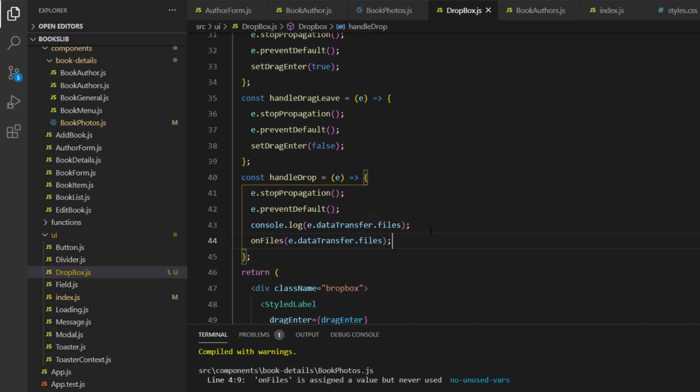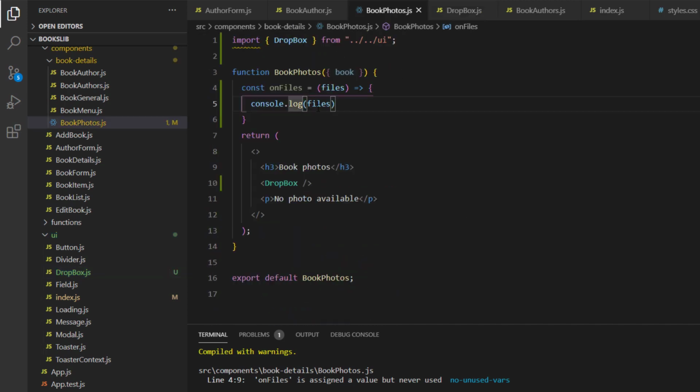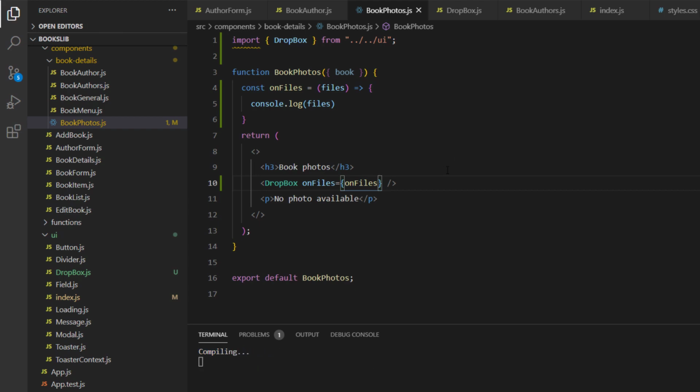So if we test now, we expect to see on the console printed 2 times the list of files. The first time is from the handle drop function inside the Dropbox component. The second time is inside the book photo, once the onFiles has been called in the Dropbox. So the onFiles will be passed to Dropbox.